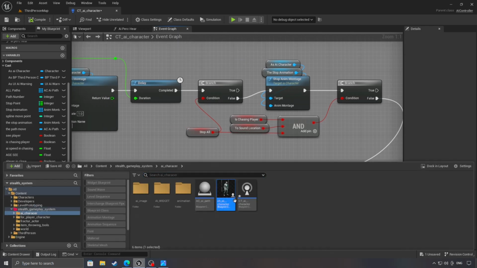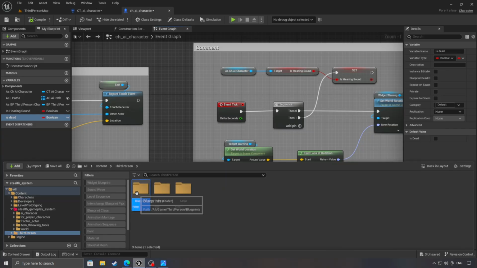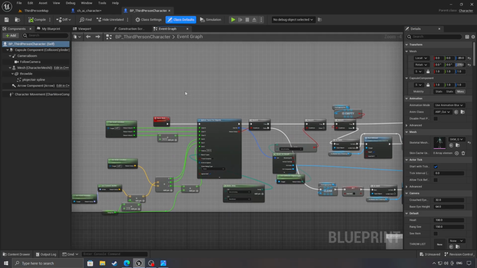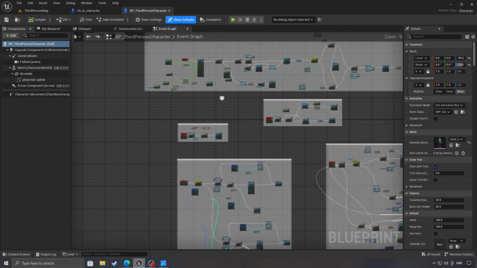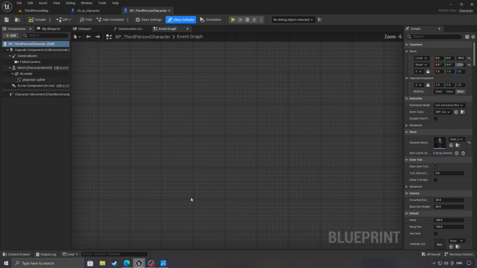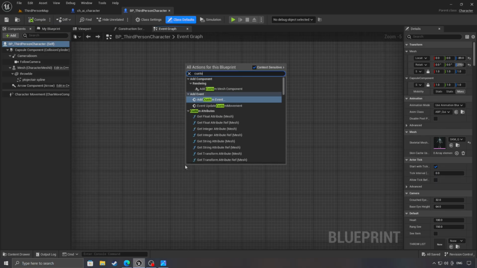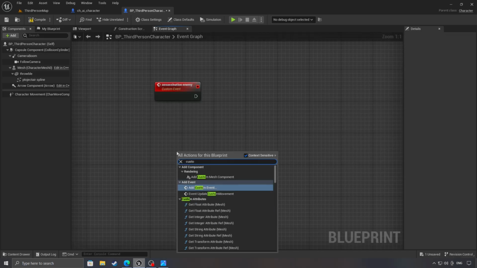Next, in the AI character, create a new Boolean variable called isDead. For now, we'll just keep it like that. Now go to the player character where we'll build our assassination logic. The first thing we need to do before executing the assassination is find the nearest enemy AI to the player and check whether an assassination is possible on that target using the condition we discussed. To do that, we create two custom events, assassination enemy and find the close enemy.